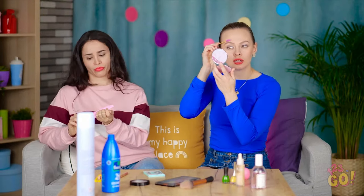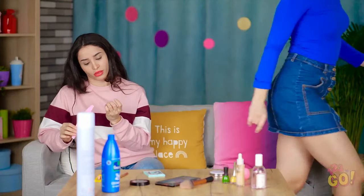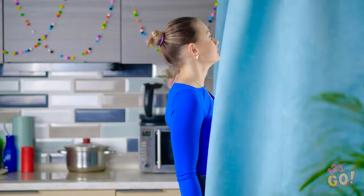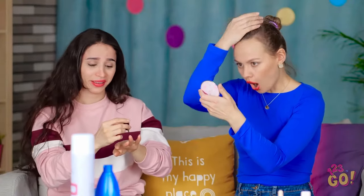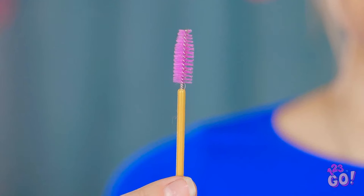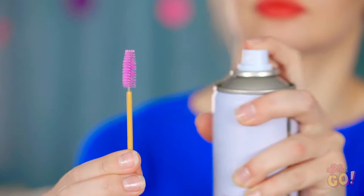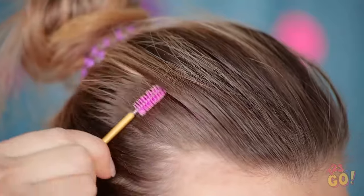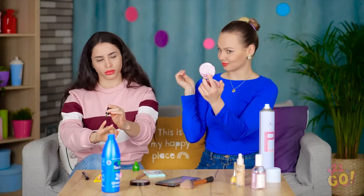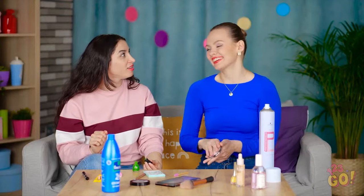Getting ready for the day, I see! It feels like a sauna in here! Some fresh air should help! Gah! What's with this crazy wind?! Gah! I almost got swept right out the window! You don't say! Why are you looking at me like that? Rude! Woah! Why didn't you tell me, Bella?! And I just finished doing my hair! Stupid wind! I wonder if this could help! Look at all those little bristles! First, spray the brush with hairspray. Then, brush back those pesky flyaways. The spray residue should keep them in place. I feel like a new woman! How'd you fix your hair so fast? Who knew mascara brushes were so versatile?